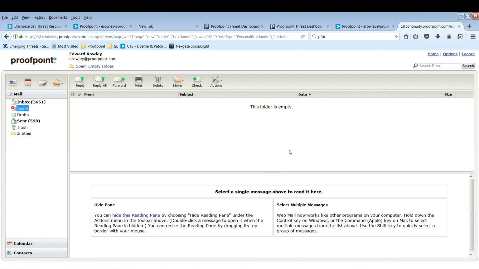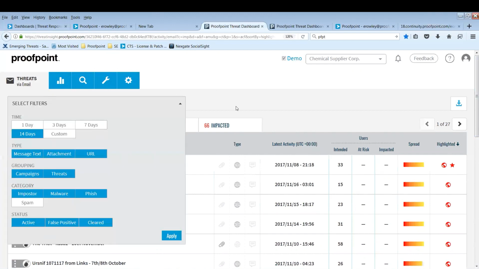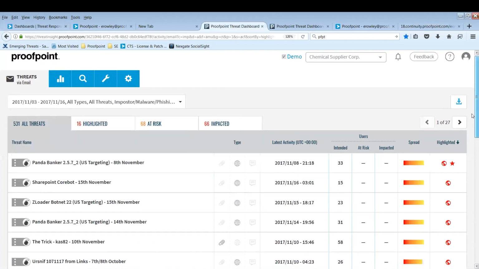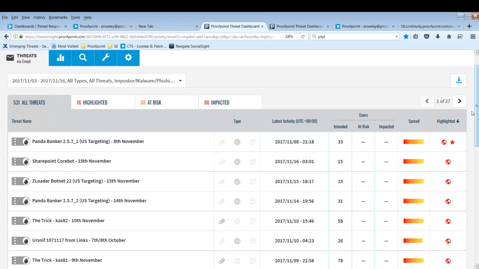Now, Richard also talked a lot about blocking advanced threats, targeted attack protection. Here's an example of that dashboard now. I've got real life traffic that's been anonymized from one of our customers. And we can see lots of information. I can search based on multiple different criteria, different days. You can see where threats are widespread, highlighted threats that have been marked as notable by our analysts. I can also see where users are at risk.